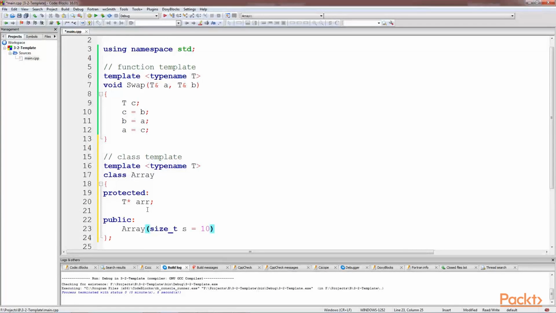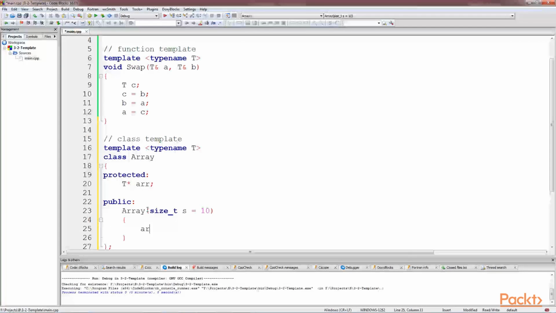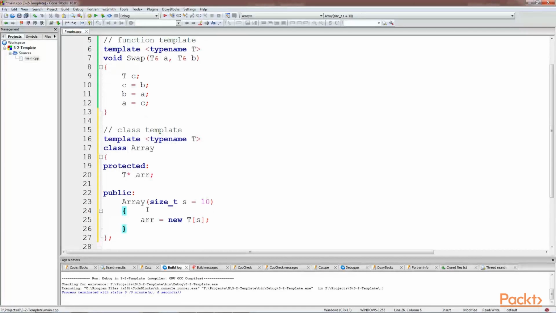So if no size is given, it will be assumed as 10, and if a size is given, then it will be taken as the size. So all we need to do is use the new operator to allocate some memory. So we'll go with this, and we are done. So we have created an array of an imaginary data type T, which has a size S.